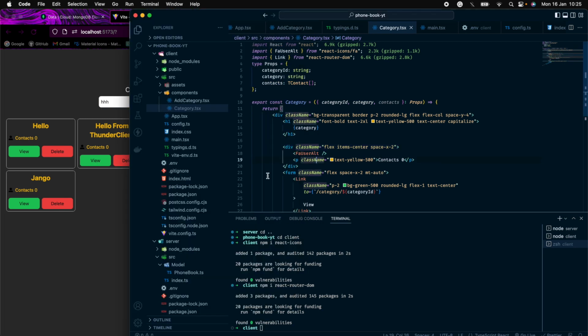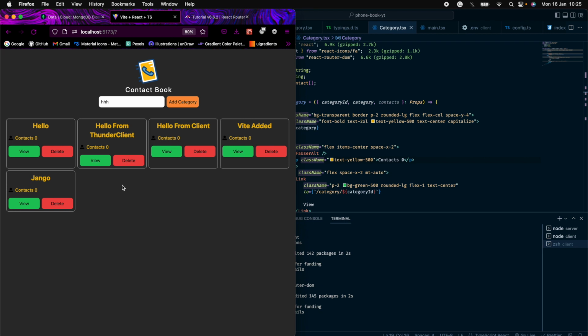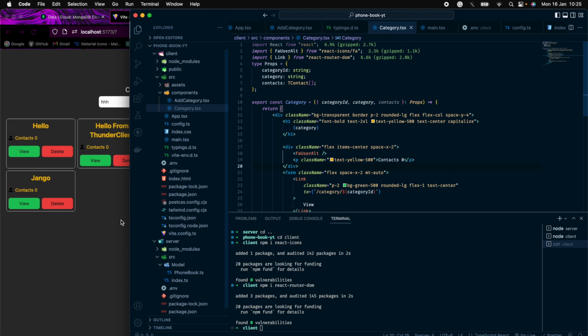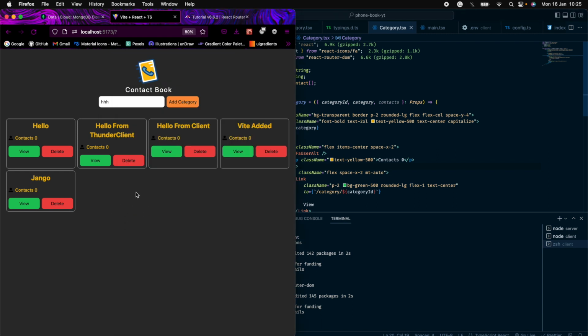In order to do that, we'll be doing that next week, because we'll have to be using something called state management using context API, and that's a whole other concept. So I'll keep that in another video so that it is easier.